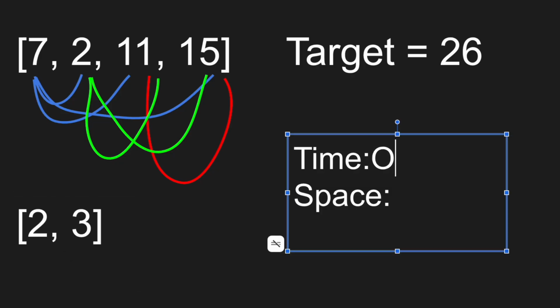And the time complexity of this would be O of n squared, because we have to loop through each element in the array, and then we have to compare with every other element to the right of it. So that may take up n squared time, where n is the length of the array. And the space complexity of this would be constant, O of 1, because we are not using any extra space. So there's actually a more efficient way to solve this problem, and we can look at that one right now.